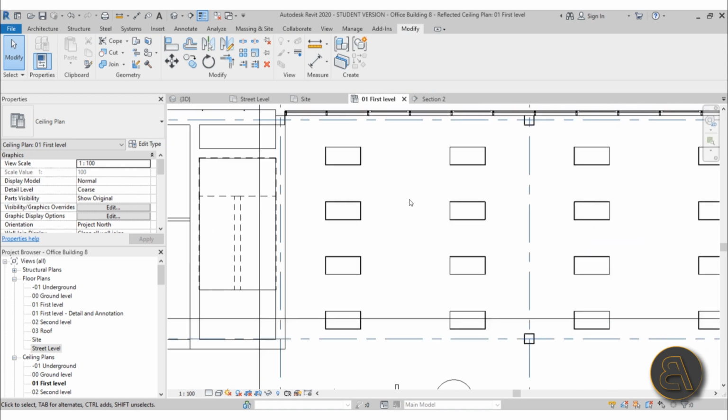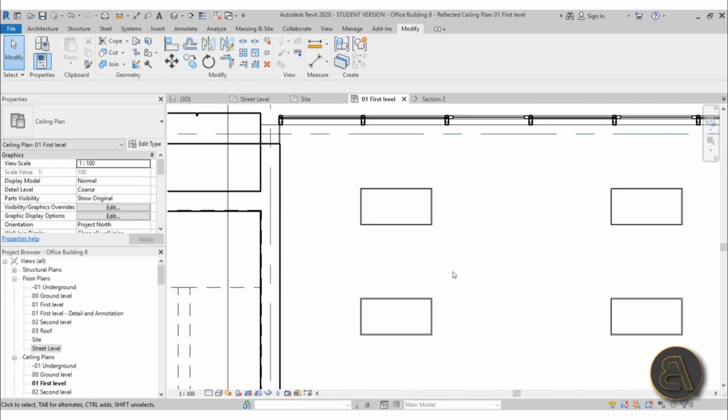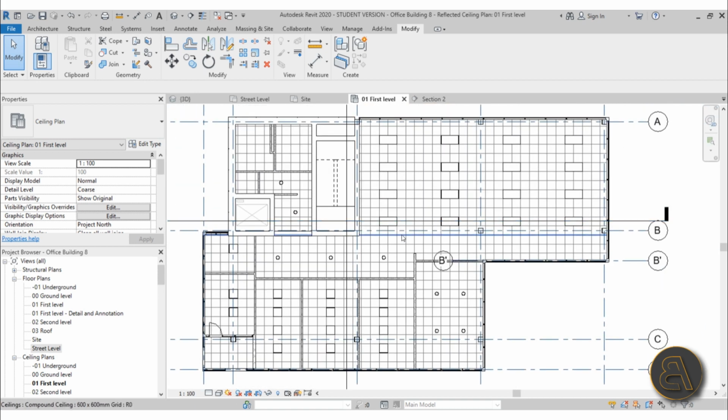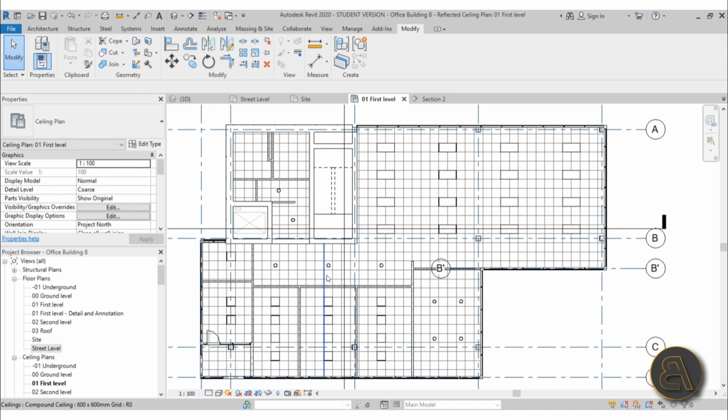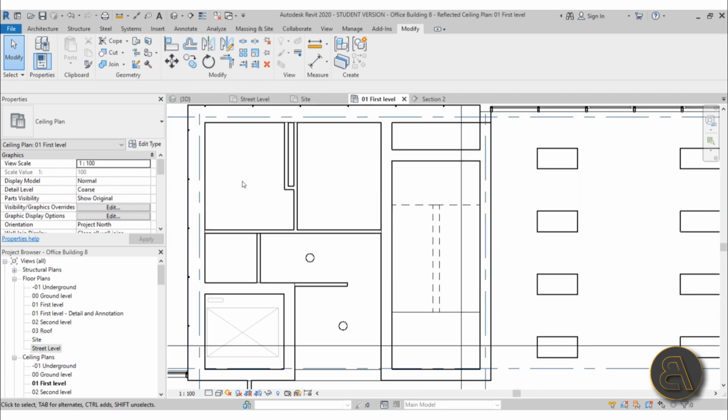So I'm really happy with the way this turned out. Let's turn off 10 lines. Yeah, it still looks good. Okay, so I'm really happy with this, and now we have a proper ceiling plan with all of the lights. We just have to add a few more here for the bathrooms.